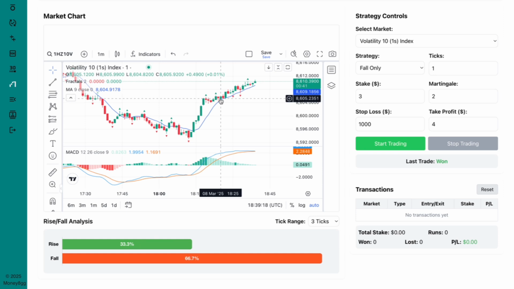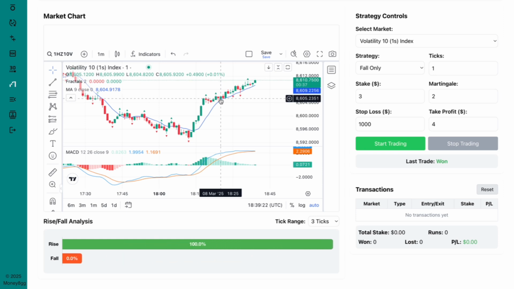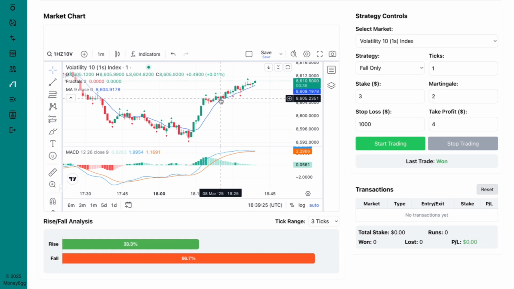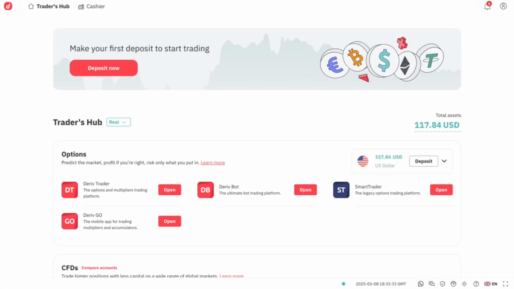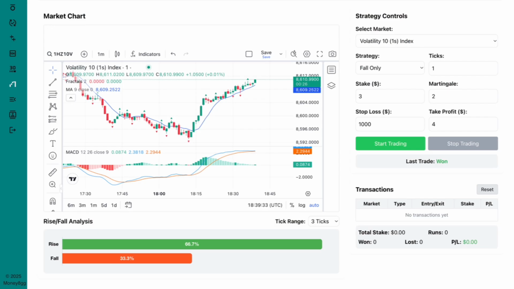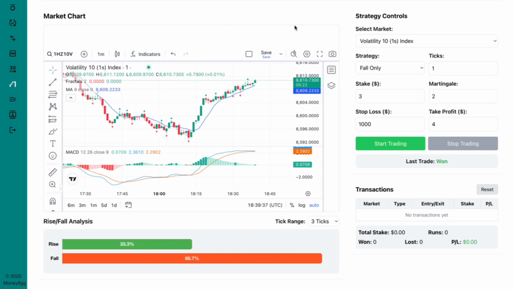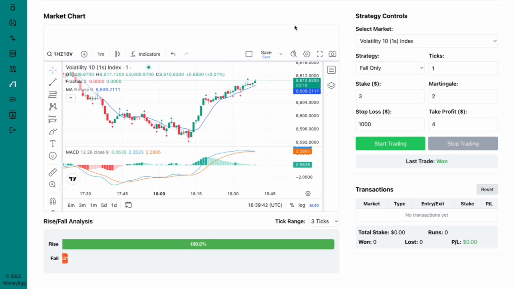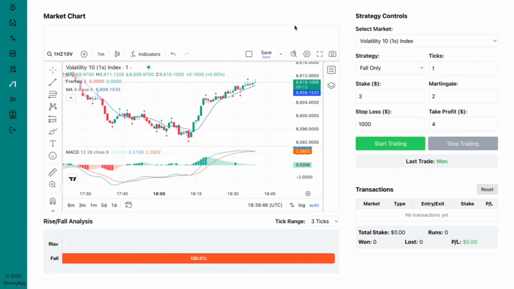Like with the number of wins we have had, if it was a $1,000 account, we would be very far. But we don't have $1,000 right now. We have $122. So we started at $100, and this is like the 20th or 30th minute. So we are making like $1 every minute.